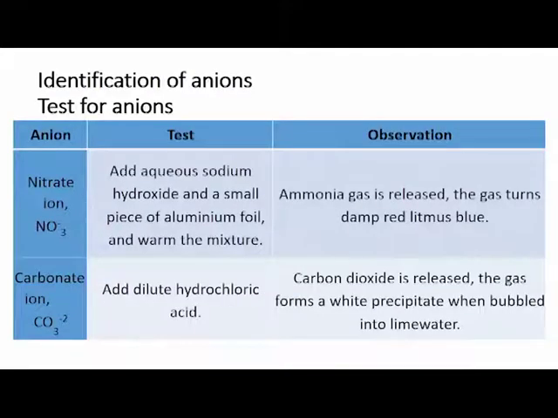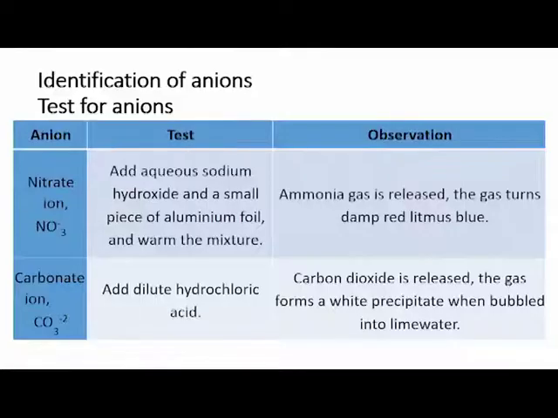For identification of negatively charged anions like sulfate, carbonate, iodide, there are some soluble salt solutions that are added, and some certain treatments are done. So students should familiarize themselves with these tests, and they should know what the observations are. And after the observation, you should be able to draw the conclusion of what the ion present in this solution is.